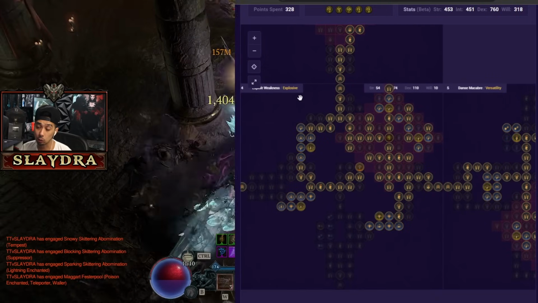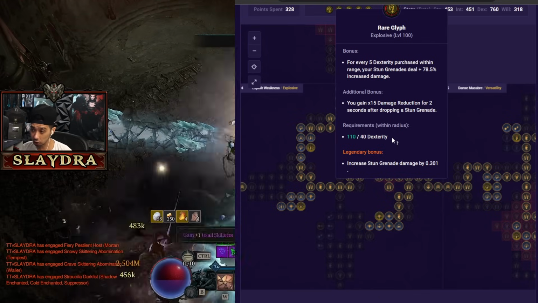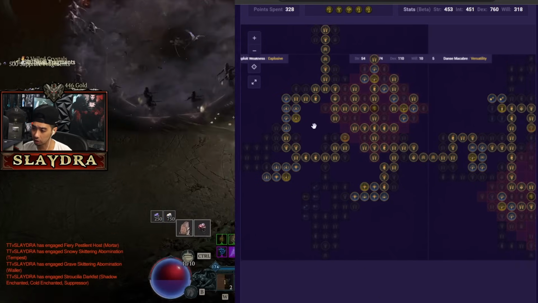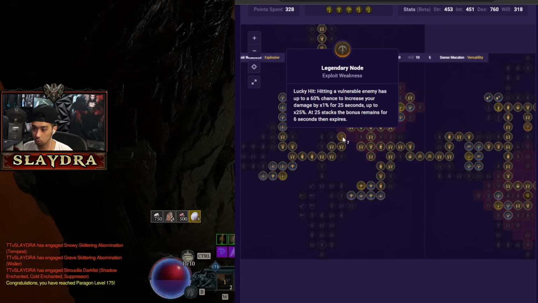And then we run Exploit Weakness with Explosive. This gives us extra damage with the stun grenades that we want to actually utilize. And then we are running the node Exploit Weakness, which will give us some extra damage.